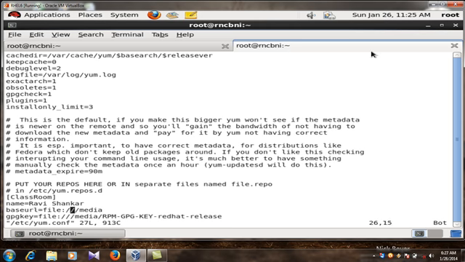So I am changing the base URL to http://192.168.95.254, and rel6 is the directory where all the packages have been copied.